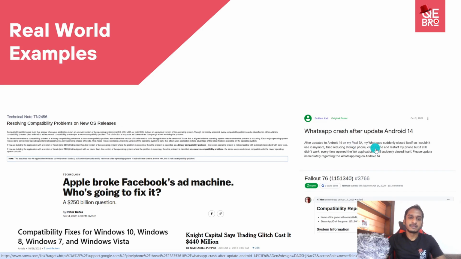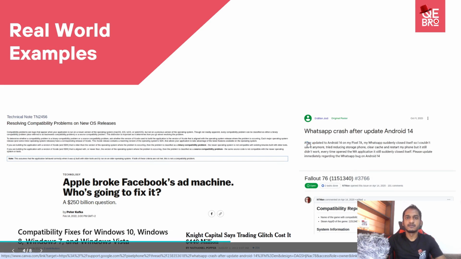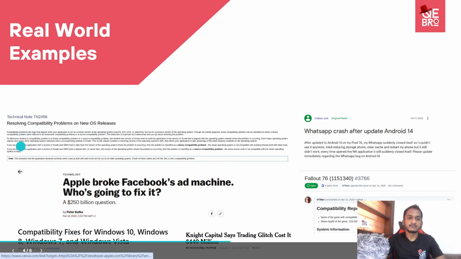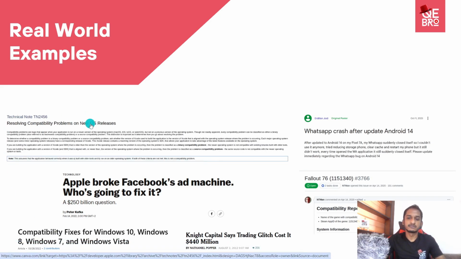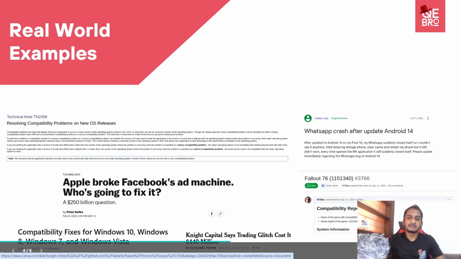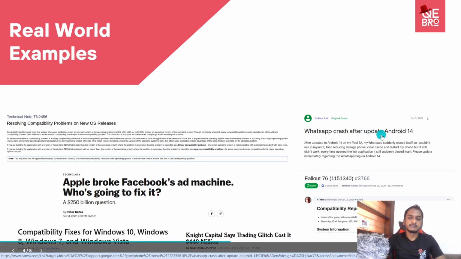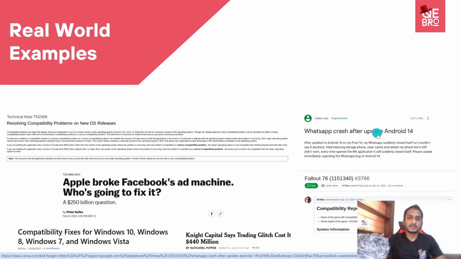So likewise, you can see there are so many real world examples related to compatibility testing. This WhatsApp case and the Facebook case were both related to operating system upgrades. So it was not compatible with the latest operating system versions. And then this iOS release and the Windows release were similar compatibility fixes released on the operating systems, maybe due to the browsers and those stuff. And also this compatibility report on a game. And likewise, you can see there are different combinations like operating systems, browsers, applications. Likewise, the compatibility can vary.